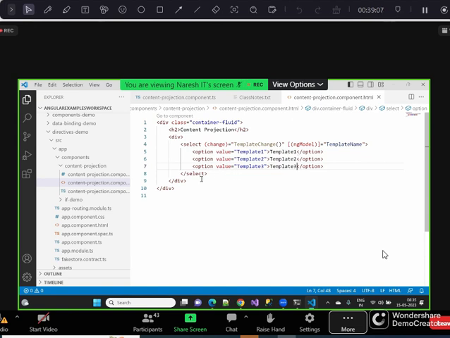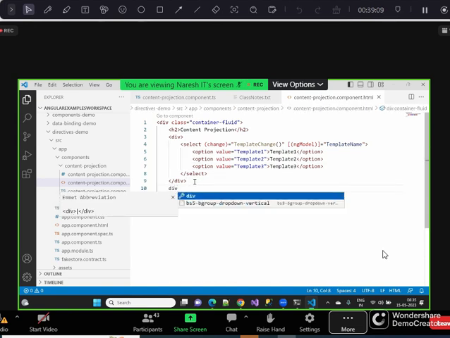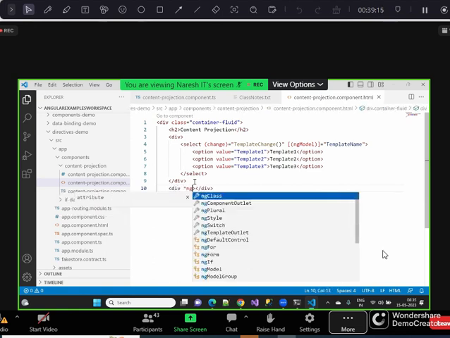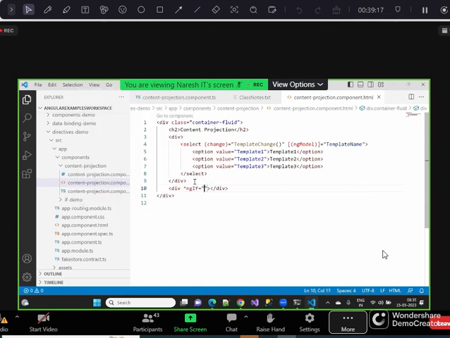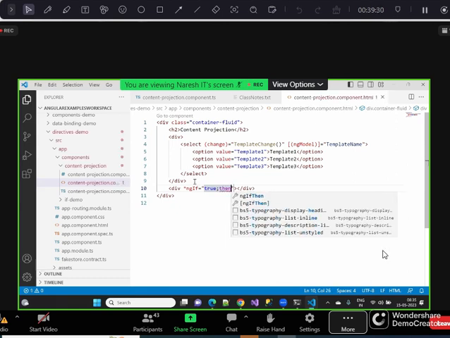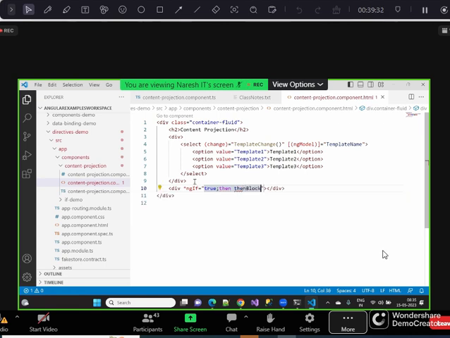Now this is done. I'll be taking a div and I'm writing a condition here. Now you can see this is a div star ng if is equal to, suppose if it is going to be true, then what I want to do, I'm going to display this then block.